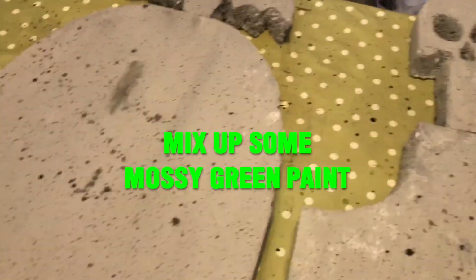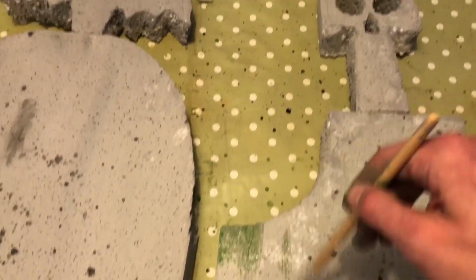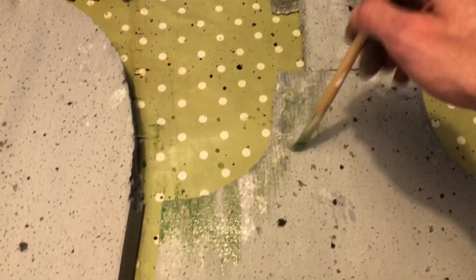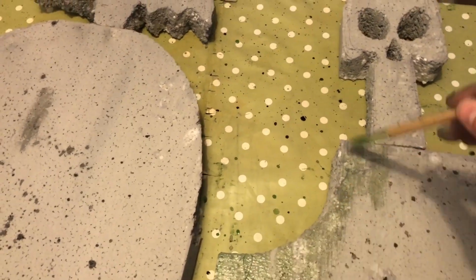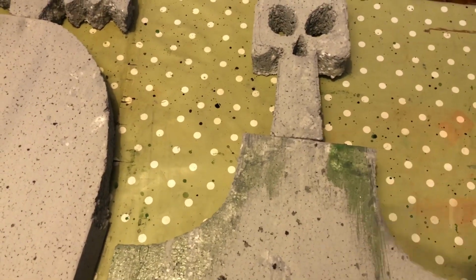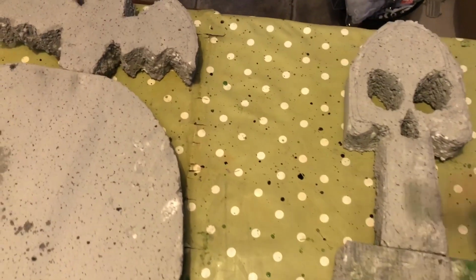I got some green paint here, so I'm going to do a little bit. I'm going to start a little bit of green paint up like that, on kind of a dry brush. I'm going to start it up like this because of the decades of it being outside. And do a dry brush run like this.